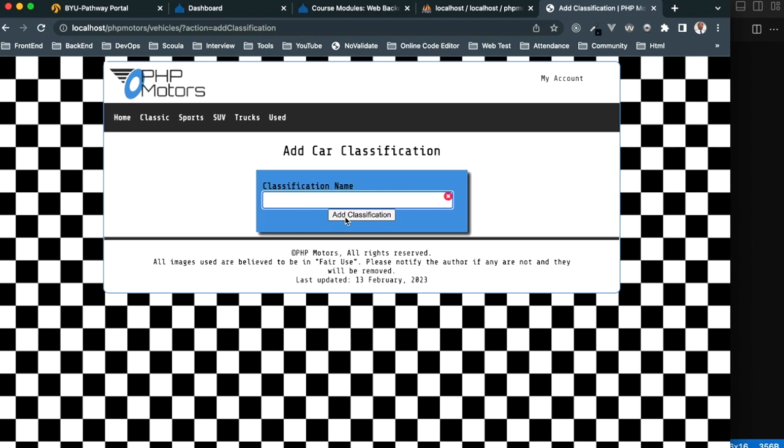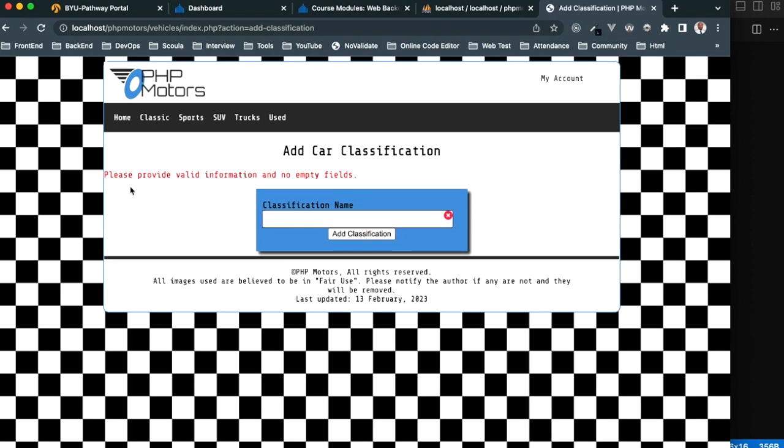When I click, the server side will appear. This is the server side. It says please provide valid information and no empty feed. This is it. But if I type something inside now, let me say cars, which is going to appear here. Let's see what will happen.